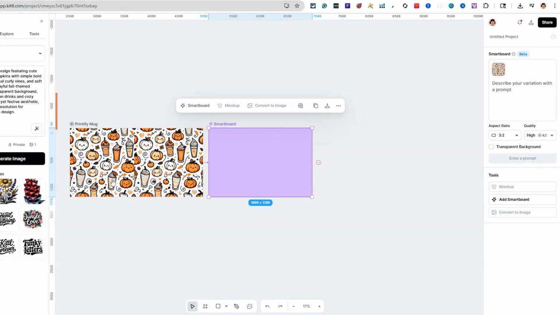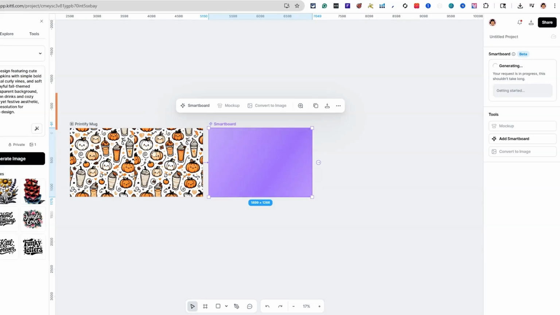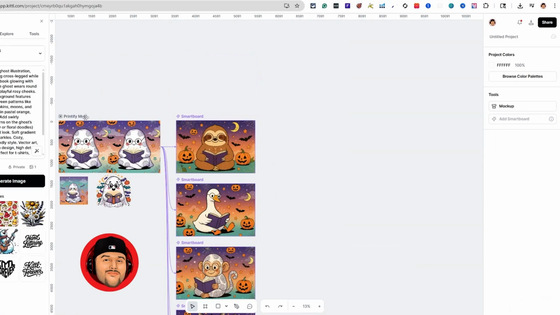The idea behind this is, let's say you don't want a pumpkin. We want to change it up a bit. So we just want to do strawberries. Can you do strawberries with a smoothie or something like that? Okay. And then we'll go ahead and hit generate. So it's going to take the concept idea from here, this board, and generate it over into this board. All right, so I leveraged the smart boards here.